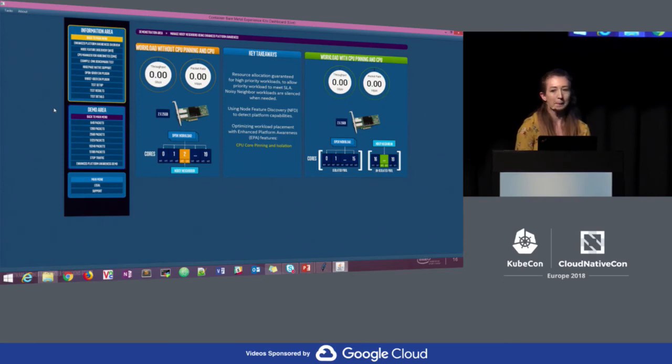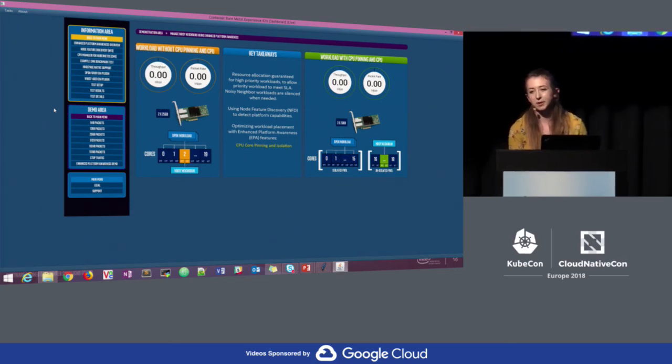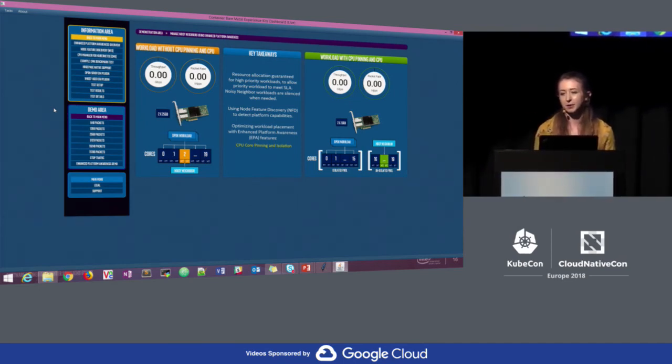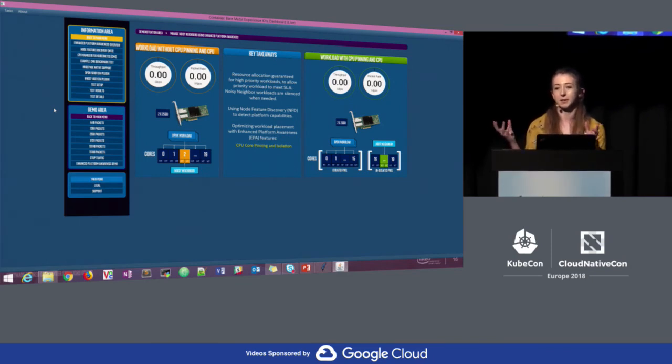Does the device manager support the view of network devices as well as ones like the QAT? No. We have an effort to align CNI and the device plugin to communicate so that we can cater for networking devices, because it's kind of a funny area. We would like the device plugin to take care of the allocation of the device and then CNI to do the actual plumbing to the network namespace. But there's no way currently of those two communicating. So the community is discussing a proposal to maybe have gRPC communication between CNI and device plugin so that we can tell CNI what device to actually plumb up for that particular pod.